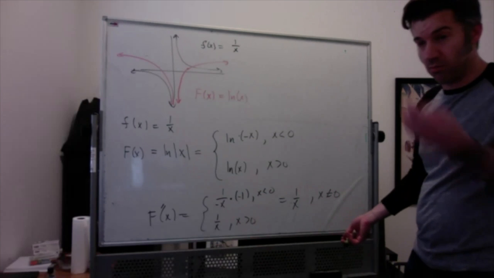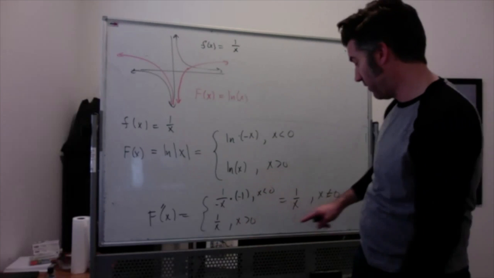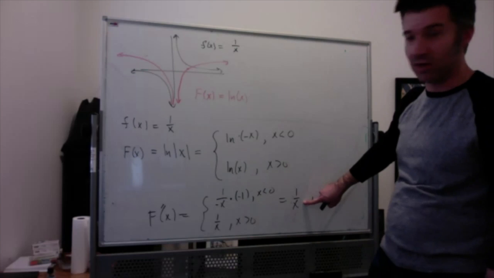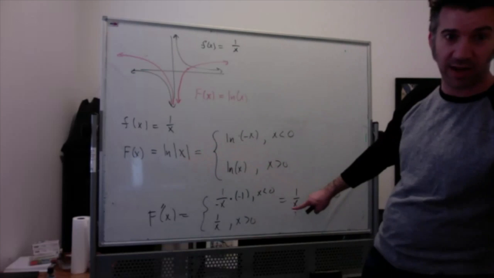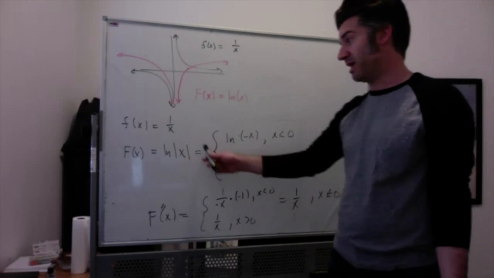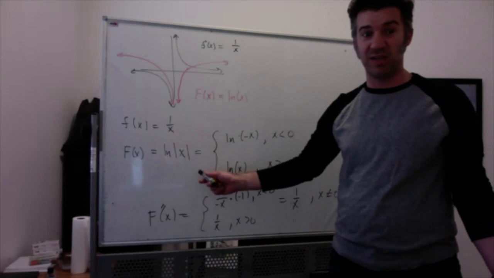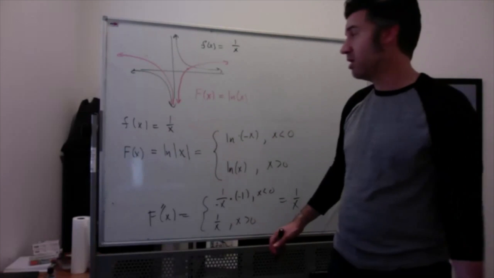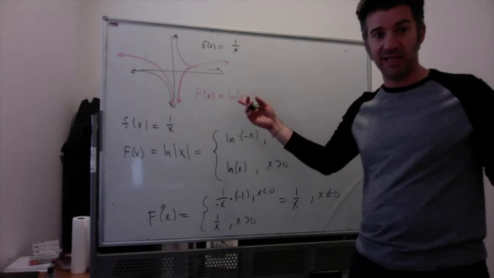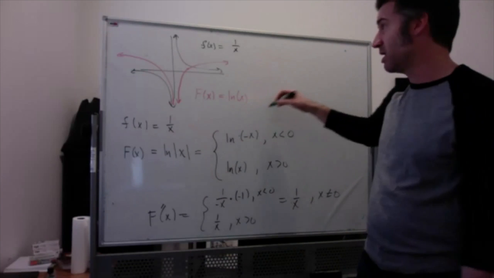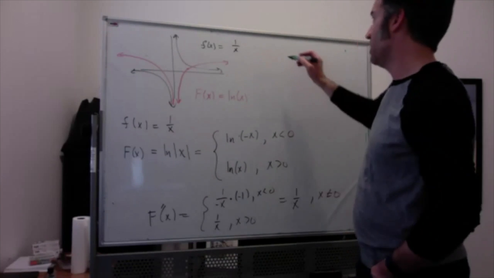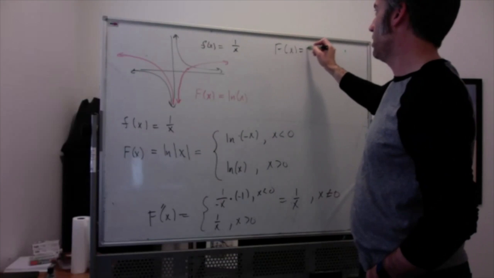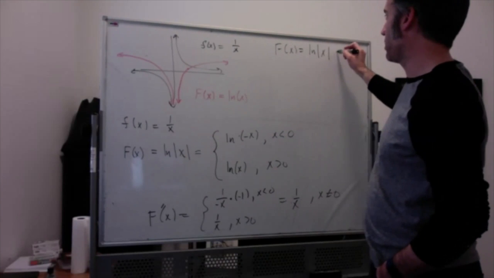Okay then, right? If I'm trying to find the antiderivative of 1 over x, it's the function whose derivative is equal to 1 over x. And I might as well pick the one that has the larger domain, the domain that's actually the same as 1 over x. So while you might say that the antiderivative of 1 over x is the natural log of x, the more correct answer is that the antiderivative is the natural log of the absolute value of x plus c.